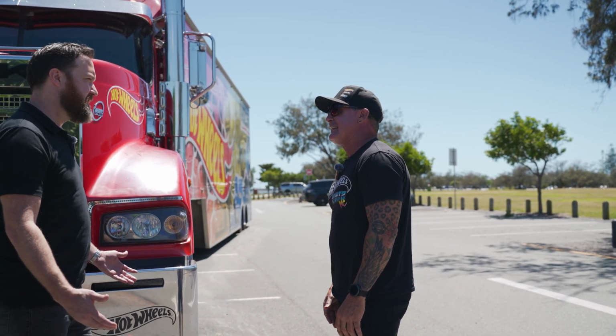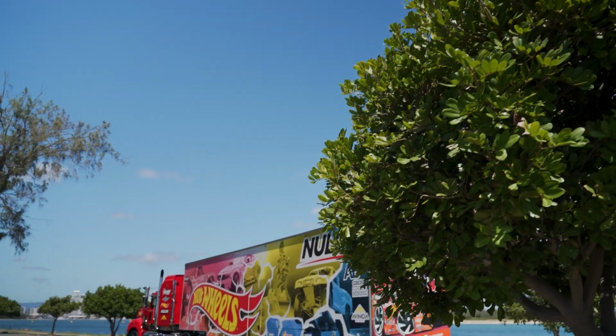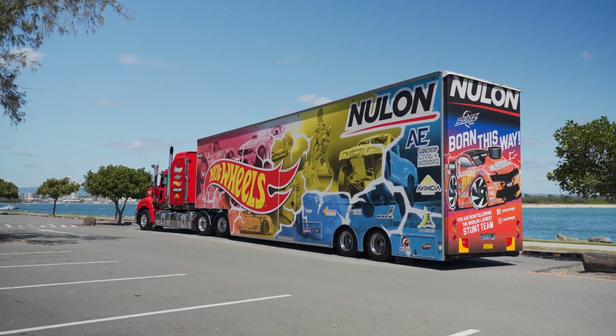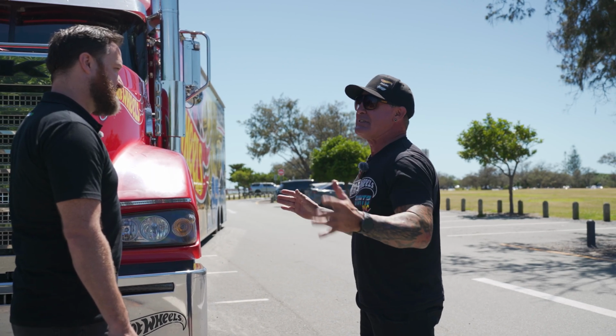2013, what, you'd have about 1 million kilometres on this by now? It's a 2013 model and it should have 1 million kilometres on it. But it's got 300,000, so it's barely run in by trucking standards. It's unheard of for that few Ks for this year model truck, so that's why it's in such pristine condition.